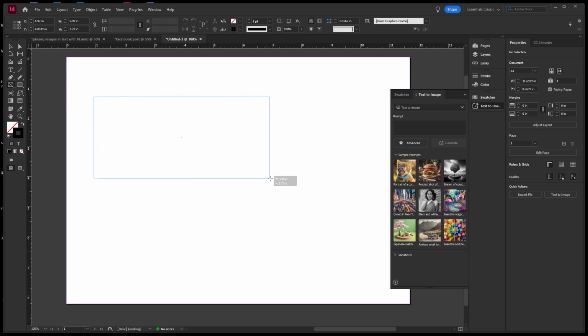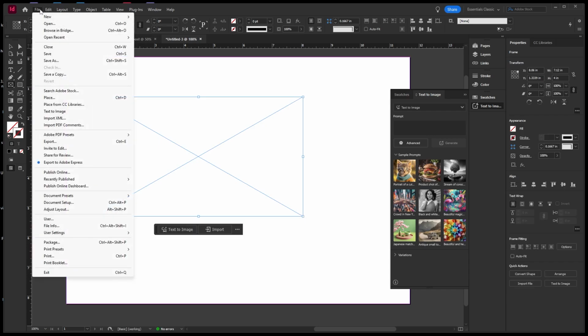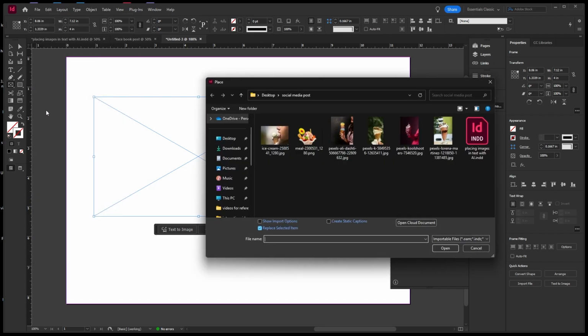Let us say this is my frame. And I am using a file to place my image here. This is my image I am placing.